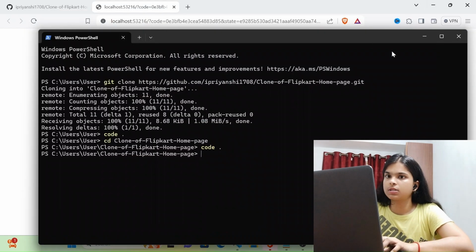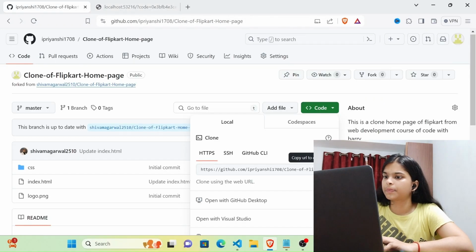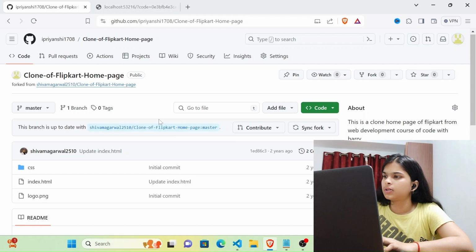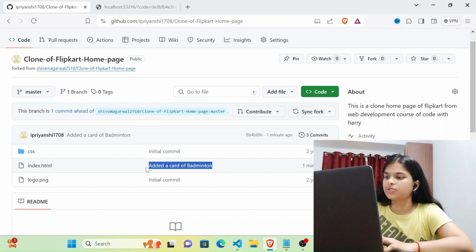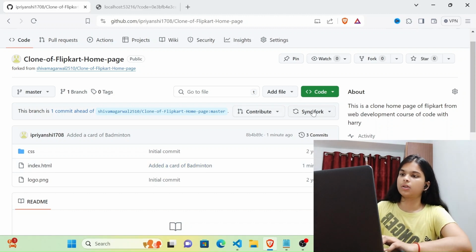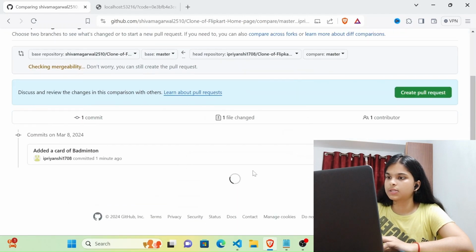So let's see on our GitHub. Just reload it. See, this branch is one commit ahead, and here we can see our commit message, added a card of badminton. Okay, so now we need to create a pull request. Open pull request.